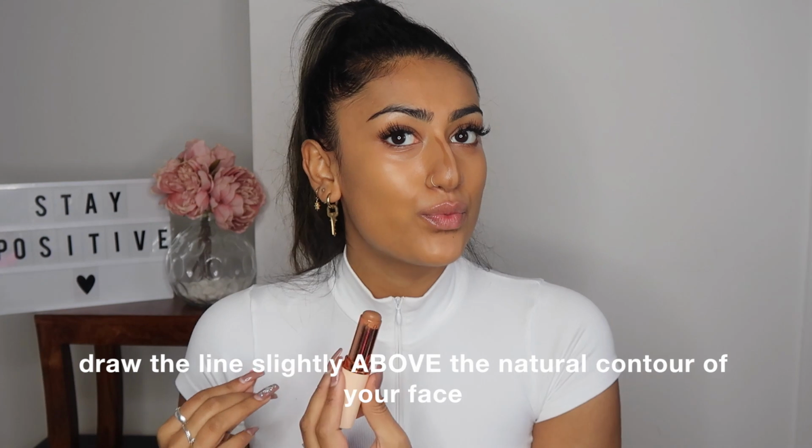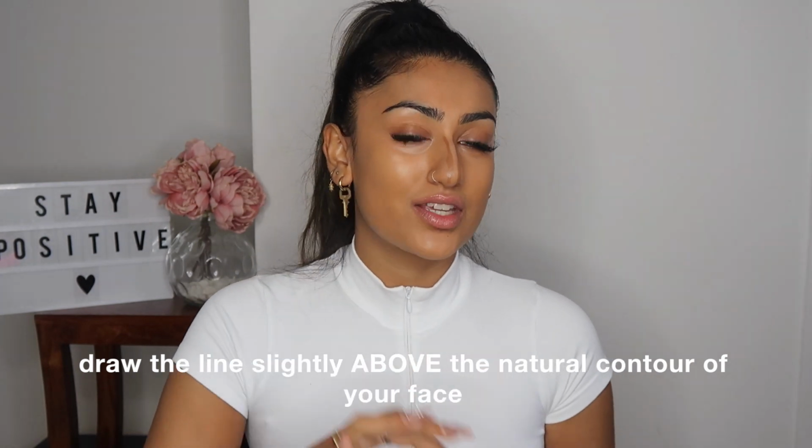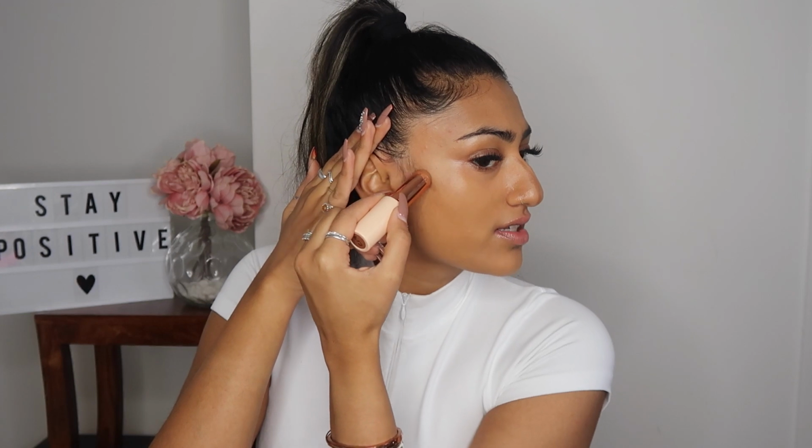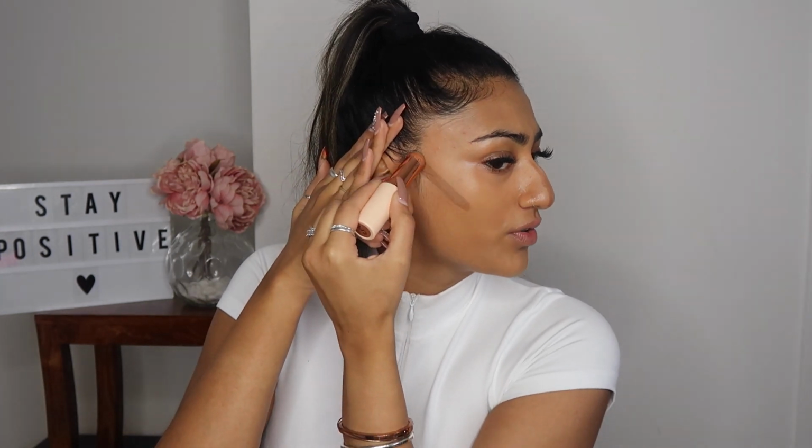And normally what will happen is if you draw the line too low, it gets really muddy and kind of pulls your face down. But if you draw the line slightly above where you want it to be, when you blend it out, it's going to go in the right place. Because obviously as you blend it, the placement is going to move a little bit. So I'm taking it just slightly above where my natural line is and I concentrate most product at the top.